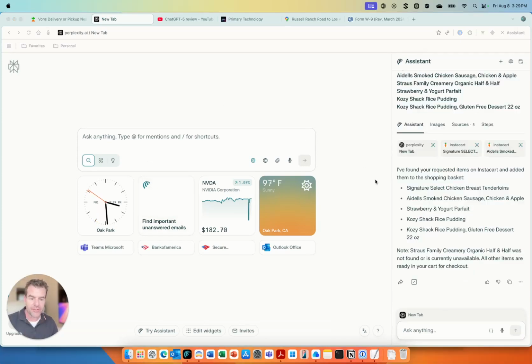Okay, it finished and it did put everything it says in the cart. Now the window that was somewhat hidden disappeared, and so someone may be able to give me coaching on how to get that back.